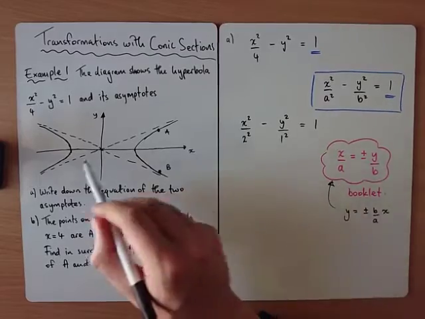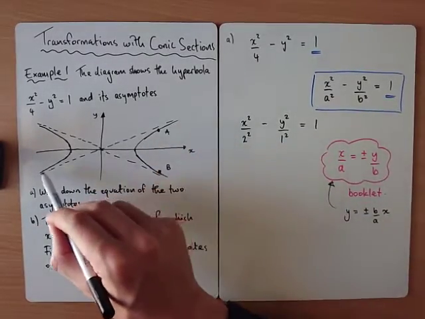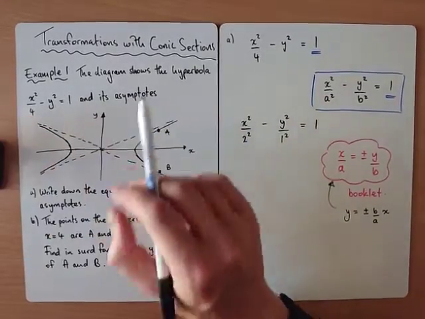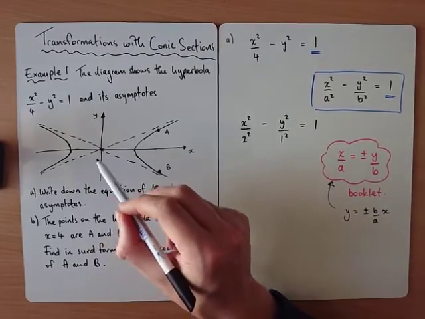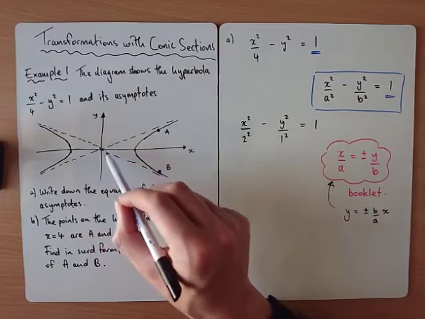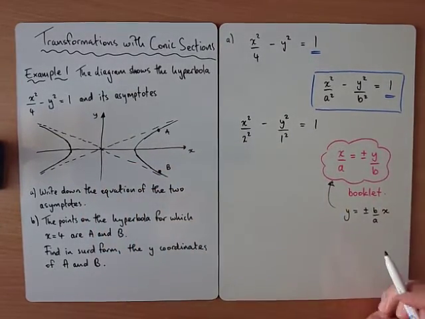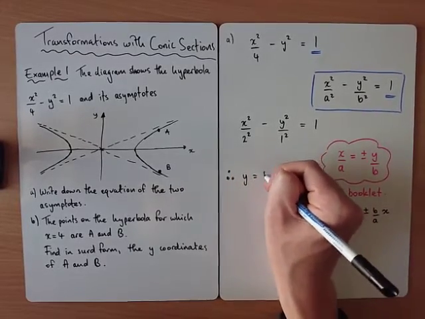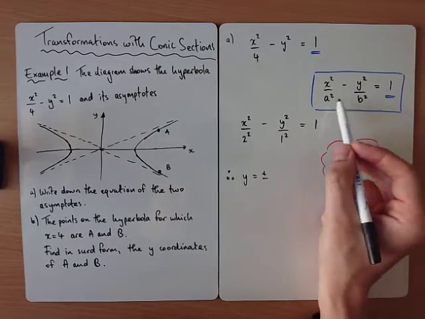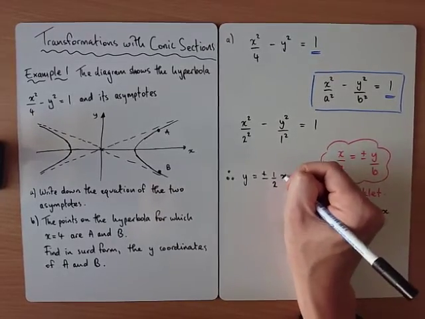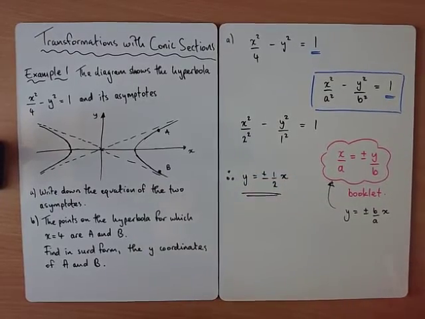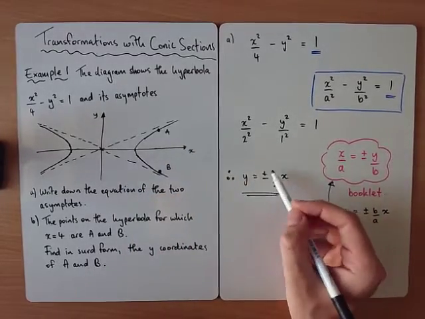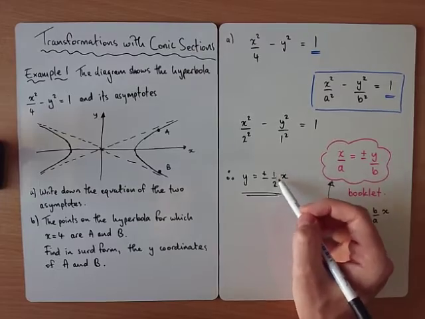Because when we write an asymptote, it's going to be y equals a constant times x, because the asymptotes always pass through the origin. For the original hyperbola, if a transformation is applied, which we'll see later, the asymptotes will move as well as the hyperbola moving. But the original asymptotes pass through the origin, so all we care about is this gradient. So we could say therefore the asymptotes, y is equal to plus or minus b over a, so in this case it would be 1 over 2 x. If you were asked to sketch this, the sketch has been given to us already, but you should bear in mind this gradient, because the gradient for the asymptote is a half.